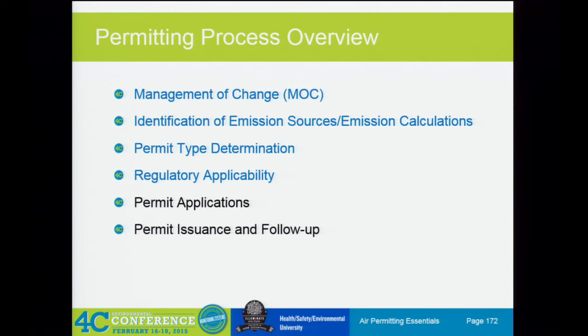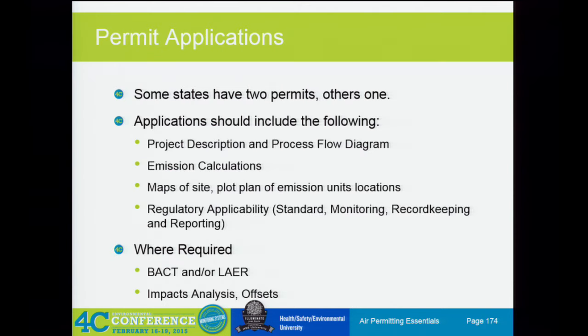So we've been through a lot of the permitting process, right? So we're going to start the permitting process with the management of change. We've identified our sources. We decided what type of permit we need at the site. And we have determined what rules apply at the site. So now we need to get the permit moving. So the permit application is, of course, going to depend on where you are. Is that a recurring theme?